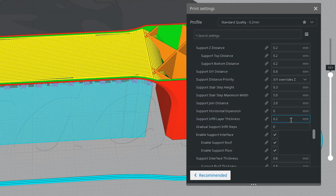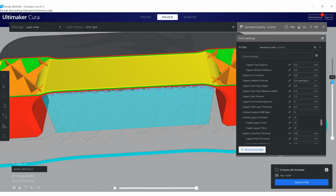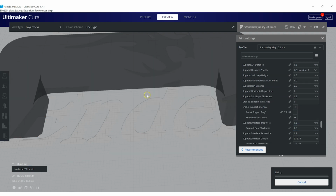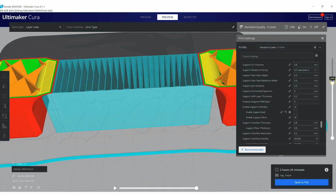support roof. Yeah. So I mentioned that lattice layer, that is that denser layer that our model is spanning across right here. We can actually print what's called a roof, which is a much more solid roof structure on top of here. And I find that if I'm doing a very large span, using a roof allows me to peel it off easier. So this lattice structure is the roof. If I said don't use a support roof and sliced it like that, we should not see that lattice structure at all. Right? So that interface is not there anymore.